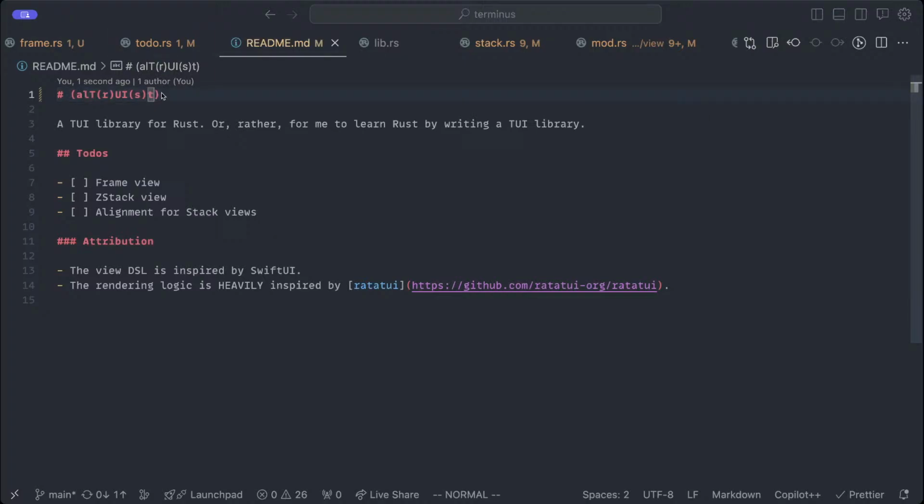Maybe I can generate an image showing how the word altruist includes the letters TUI for terminal user interface and Rust for Rust. Okay, we'll see if that makes a diagram that is sensible in the background.